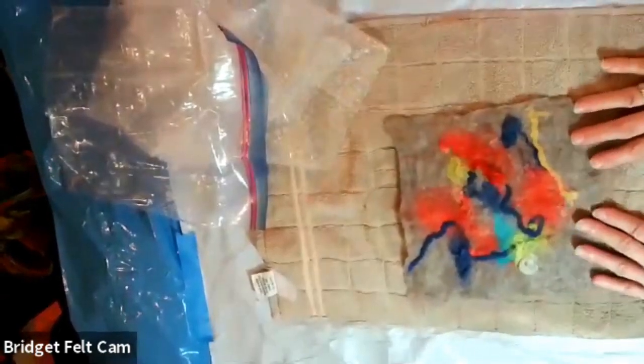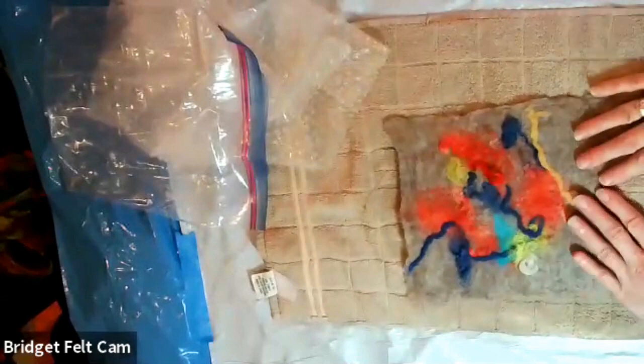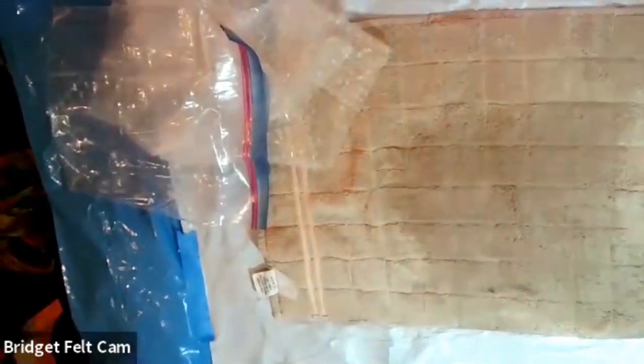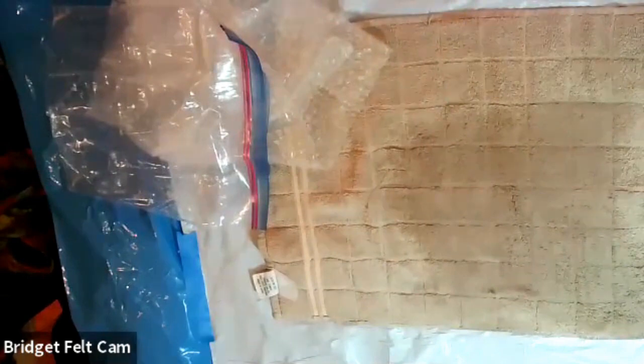Well, you just gave me an idea because a friend just gave me a bag of brown wool and I wasn't going to spin it up. And because I didn't buy it and it was given to me, it's all clean and ready to go. That's really nice. You gave me a really good idea. Yeah, you can do it. We can go back to Gallery.